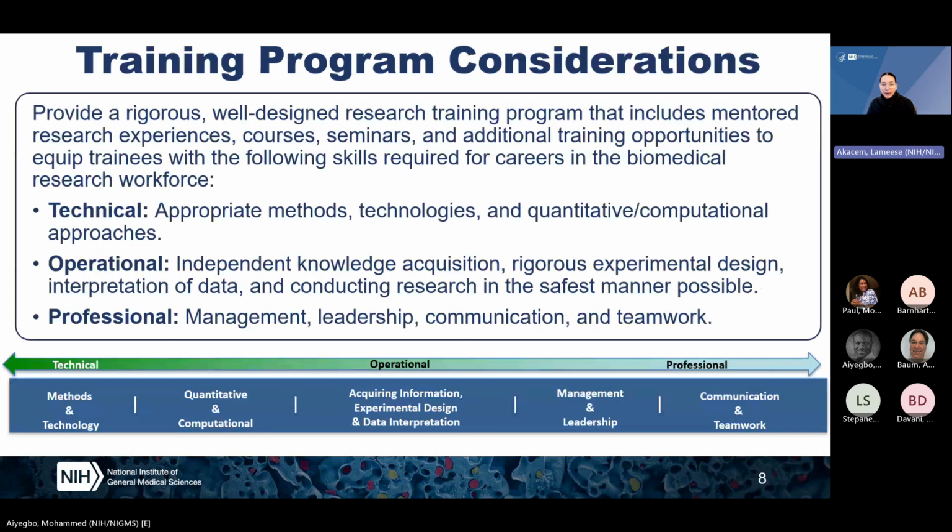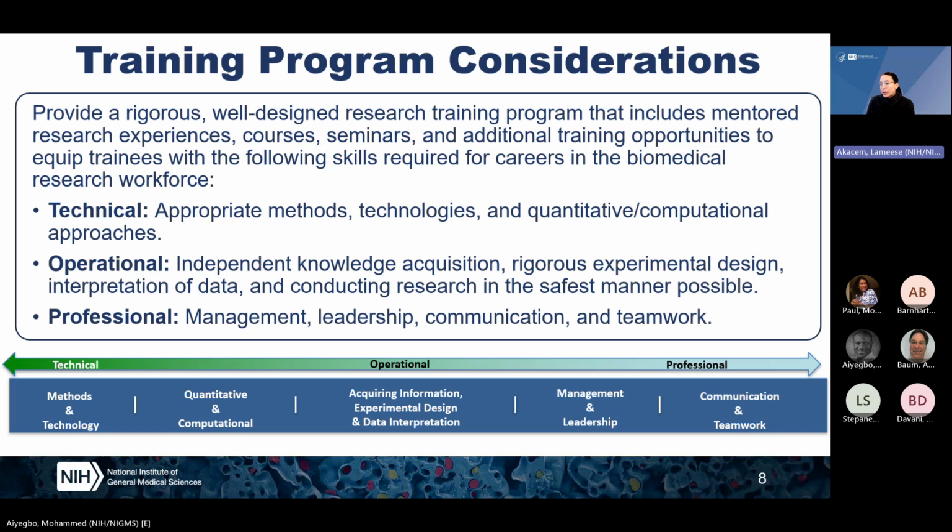NIGMS funded training programs are expected to provide a rigorous, well-designed research training program that includes mentored research experiences, courses, seminars, and additional training opportunities to equip trainees with skills required for careers in the biomedical research workforce, including technical, operational, and professional skills.